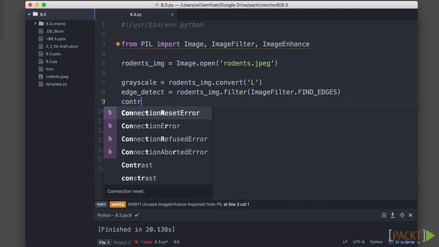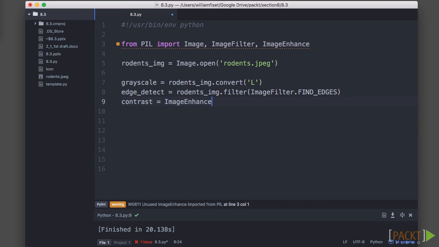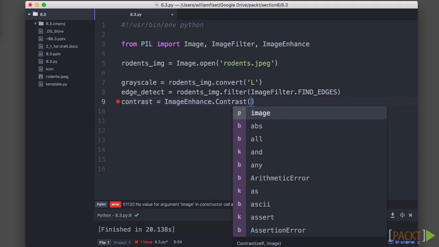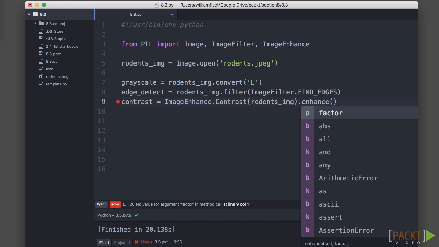So contrast is going to be ImageEnhance.Contrast, and this takes an image, so that's our rodents image, and now we have to call the enhance method and give it a factor of how much we want to enhance the image by.